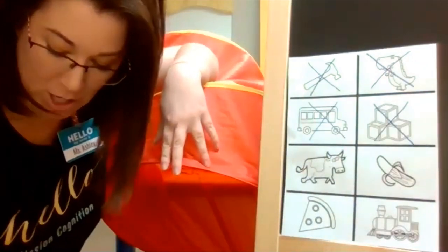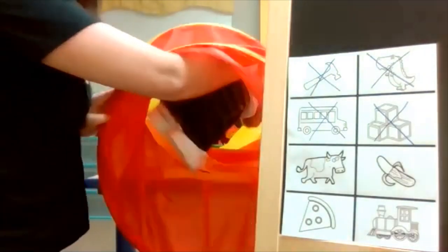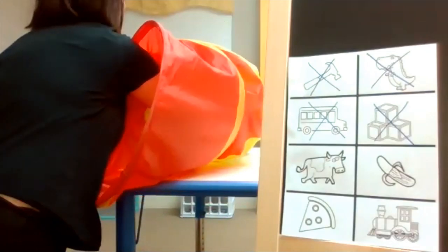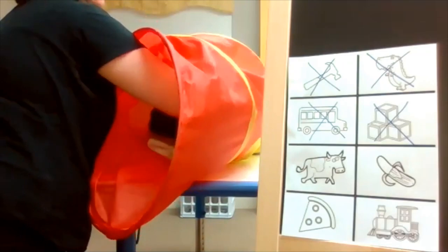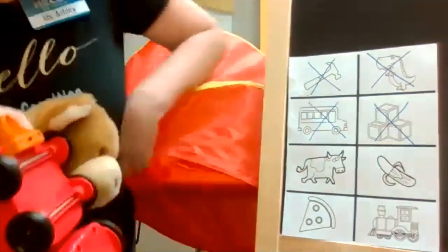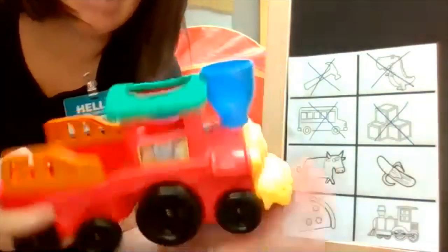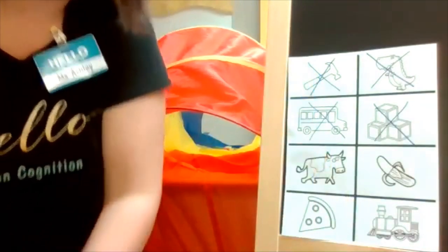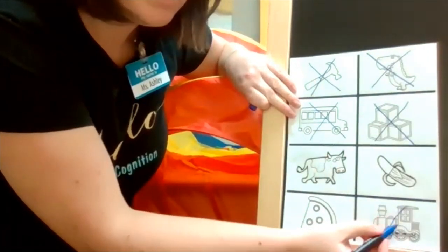Okay, Barry's going in the tunnel. Crawl through. Crawl through. Go all the way in. Ooh, we found something big. Oh boy, it's kind of heavy. Wow! Barry found a train. Choo-choo! Train. Here's train. Train.